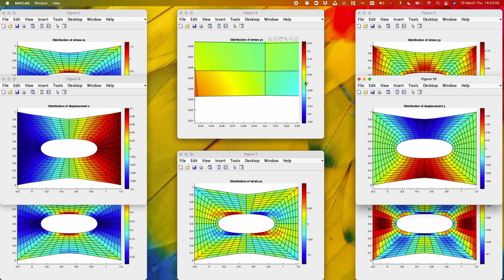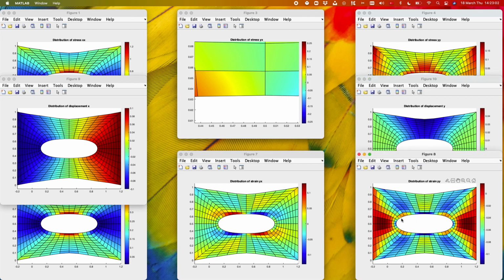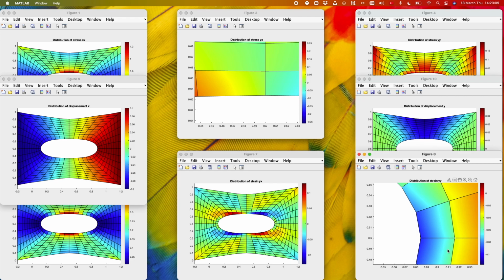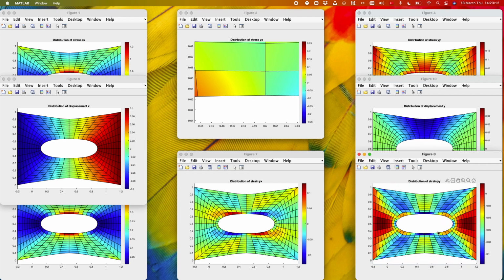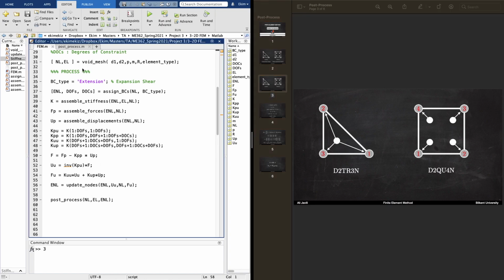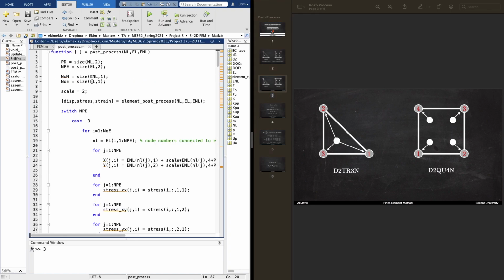It varies from somewhere along 0 and 0.1. And it's actually more obvious in the strain YY plot. So if we go here, for example, we can see that they are varying. Okay, so that's one thing we will need to be mindful of when we're doing the post-processing. So let's go to the post-process function now and see what we have.